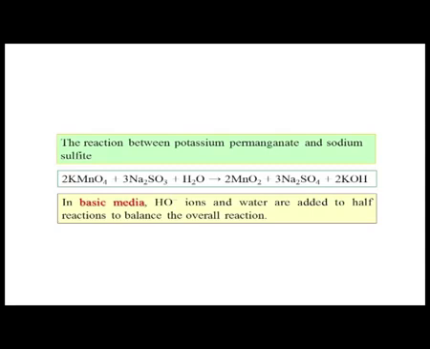So, this gets converted to MnO2, and that MnO2 is not soluble in the aqueous medium. It will be insoluble in aqueous medium, so it will be liberated out. So, this reaction is not helpful for any permanganometric titration. All permanganometric titrations, likewise dichromometry, are done in the acidic medium only. In the basic medium this will be precipitated out, and we cannot perform the corresponding redox titration. As a result, in basic medium the hydroxide and waters will be added for balancing the reaction, and the half reactions will be there to balance the overall reaction. This overall reaction is very important, and once we understand where to use it, we see that we cannot use it for the titrimetric method of redox titration utilizing KMnO4. It will be used only for the oxidation of sulphide.